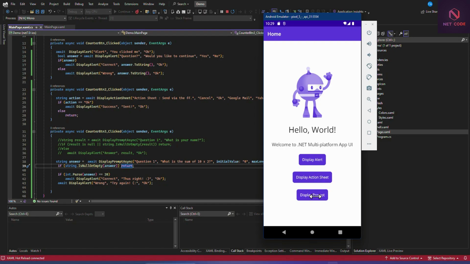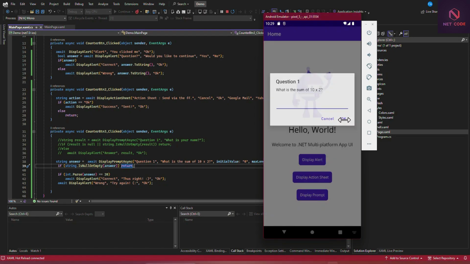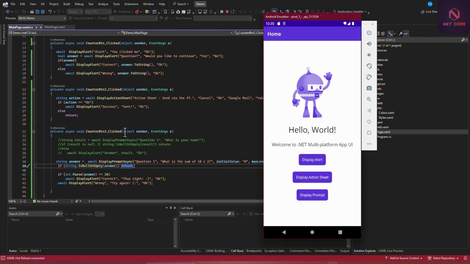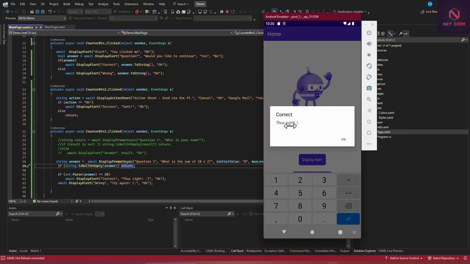Now if I click on this again, and now clear this, and I click on OK, let's see what happens. Nothing happens here, and there's no exception because this check is going to catch that error and return without passing through to cause an error. All right, so as soon as I do this and I pass in, let's say 20, let's see what happens. So you can see now that's correct.